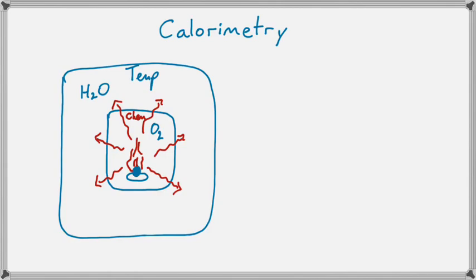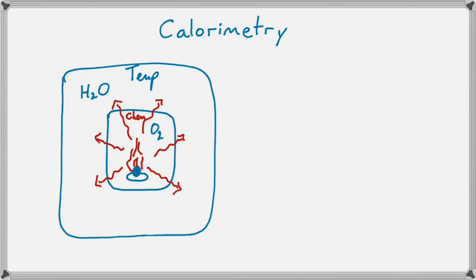The first one is that the system is isolated, meaning there's no outside energy coming in, right? That would break this system. We're going to assume that the amount of energy being absorbed from the outside is very low, and that there won't be any energy from the inside leaking out into the surroundings either.